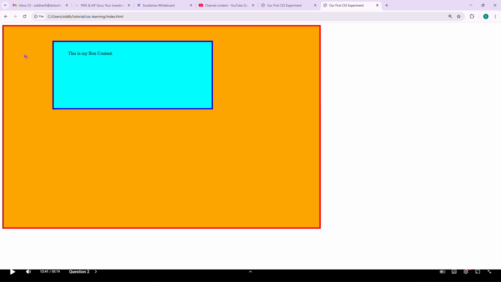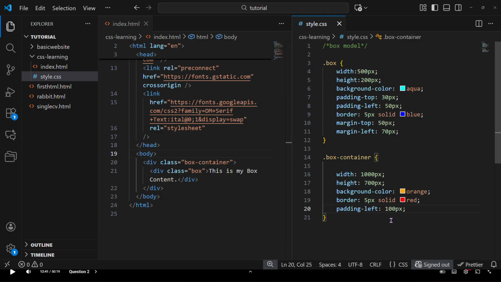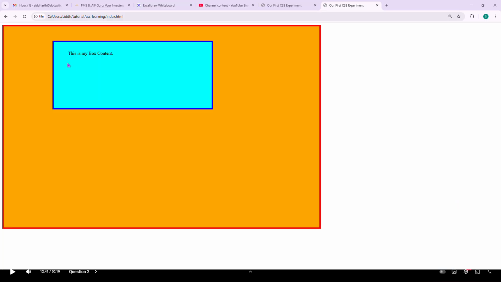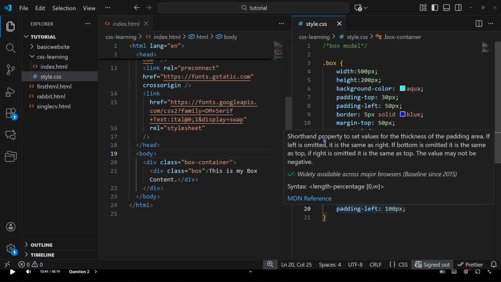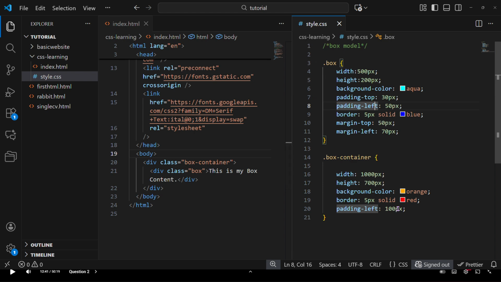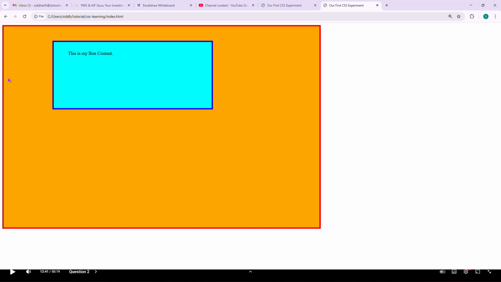So what do you think the space is here between this blue border and this red border? If your guess is 100 px, that will be wrong. Why? Because this blue box has a margin as well. We had a margin left of 70 px and then a padding left of 100, so the total space is 170, and I can prove it to you.